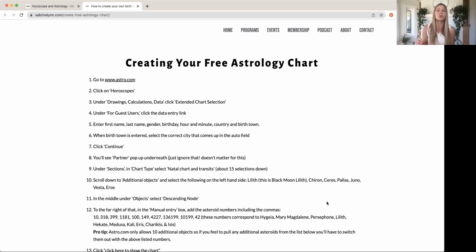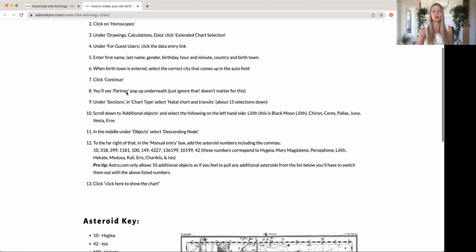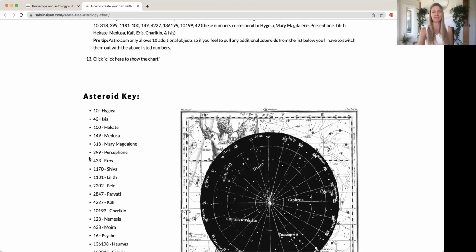Okay, so these instructions might look a little bit different on your web page where this video is at, but it'll be something like this. And it will tell you, go to astro.com, click on all of these things. And then it will also somewhere have something like this, asteroid key.